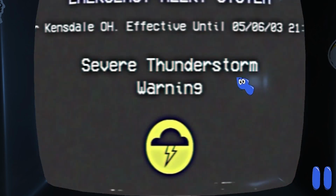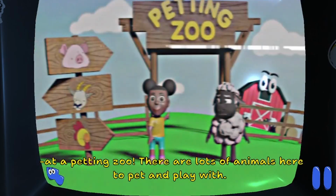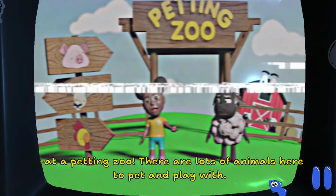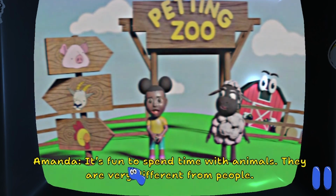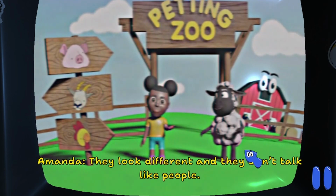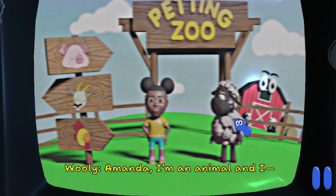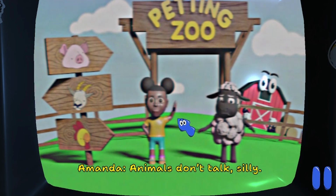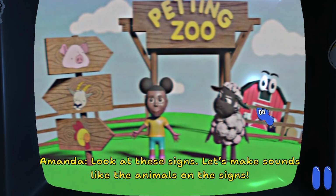Oh, there's a thunderstorm warning. At a petting zoo! There are lots of animals here to pet and play with. It's fun to spend time with animals. They are very different from people. They look different and they don't talk like people. Oh no. Amanda, I'm an animal and I... Animals don't talk, silly. Look at these signs. Let's make sounds like the animals on the signs.